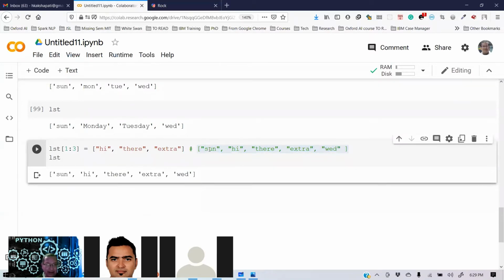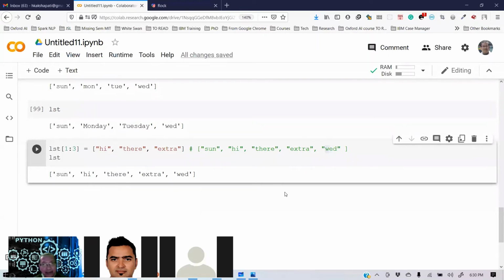Yep, exactly, right? Sun, high, there, extra, wet. Sun, high, extra, there, wet. See, now what's going on there? Did you guys understand this, or should I explain? Should I explain this again, or is everybody okay? Please give me a thumbs up. It's okay if you're fine with this, because I think I explained, taking my time. All right, thank you. So that's how it works.